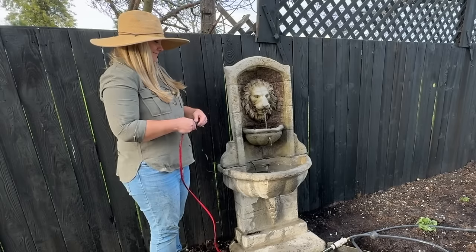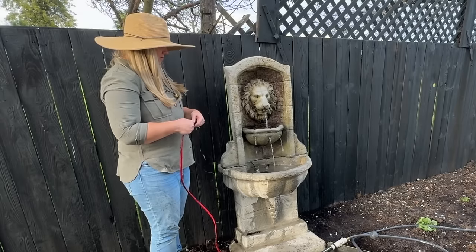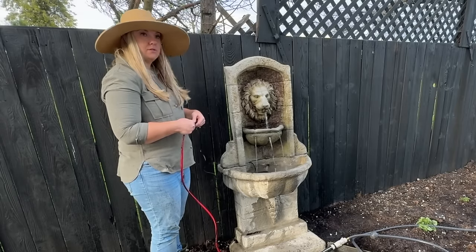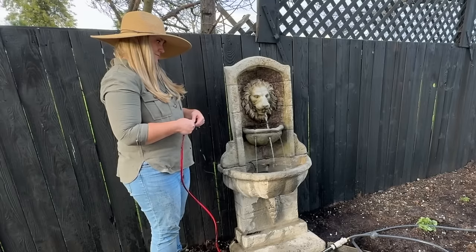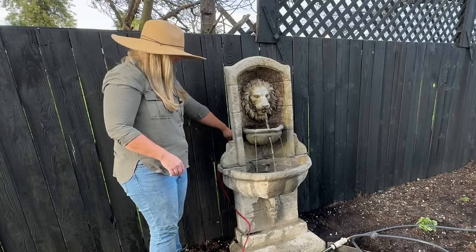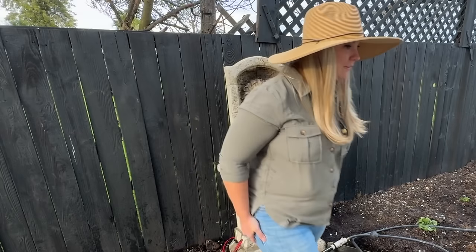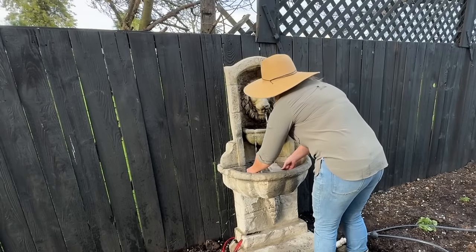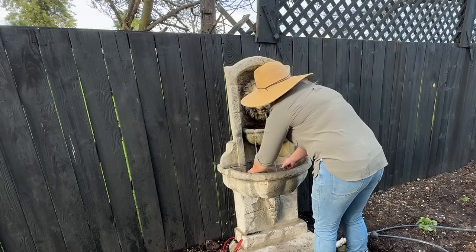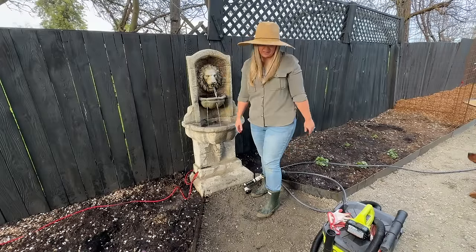It works very well. Oh, look. What happened? I don't know. No, it just hasn't built up yet. Watch, it'll get stronger. What happened? Don't touch it. Nobody touch it. I don't understand. I don't either. That's great. Nobody touch this. Did you get a superpower pump? I didn't think so.